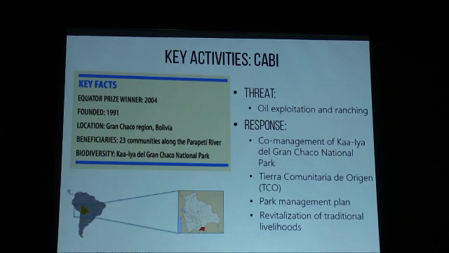The first was working with the government to establish a 3.4 million hectare national park, which they co-manage with the government in a very standard arrangement of government consultation with the community in terms of where the park boundaries should be set, and what should be off-access and what should be mixed-use areas. They also applied for a designation in Bolivia that's called a TCO, which grants the community rights to all above-ground resources, and this covers 1.9 million hectares.